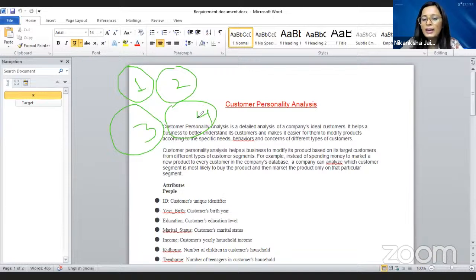We just have one criteria, salary criteria. If it is less than 40,000, this is group 1. If it is between 40,000 to suppose 1 lakh, or we say 80,000, then this is the group. Then 1 to 2 lakh will be this one, and more than that, 2 lakh plus, will be under this fourth cluster. So this is the way we have divided clusters. Similarly, other important features will help you understand which group we have to add a customer to, or which group this customer belongs to.